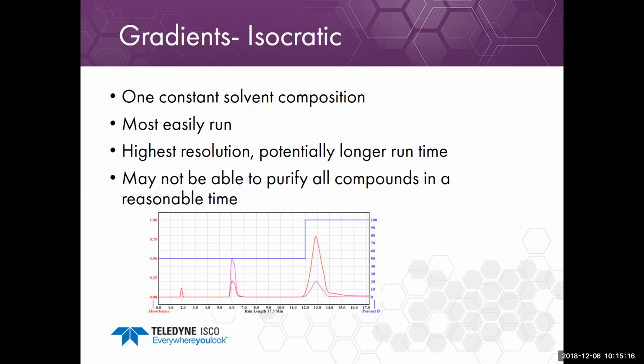In this example over here, I have a compound eluting at 6 minutes. I have something else coming out later, and in fact, I have a step gradient to 100% B to wash out the column and clean it. And that's usually a good idea to do after running a column. If you're running a shared system, it keeps the column clean for the next person. It also eliminates ghost peaks that I will discuss later.